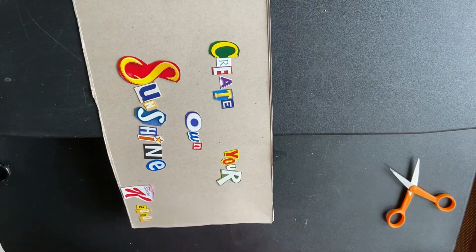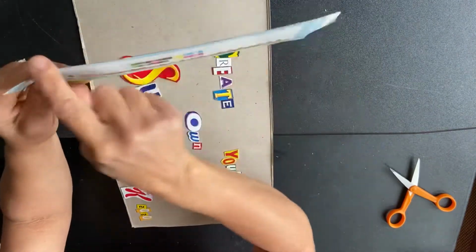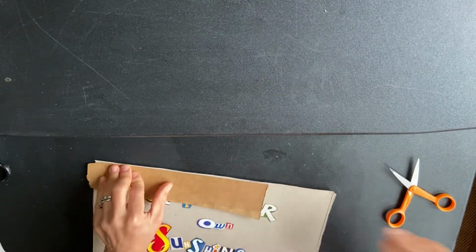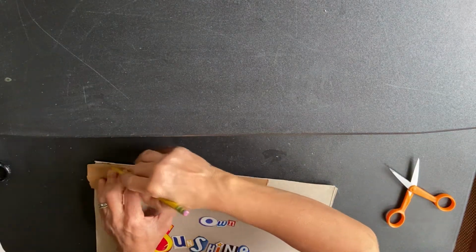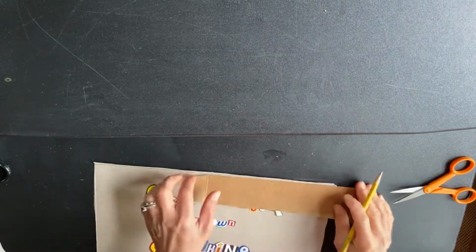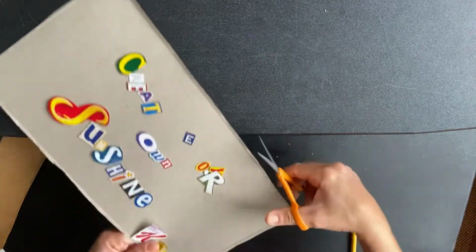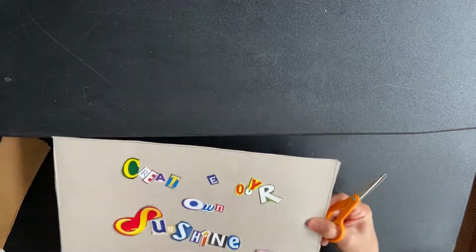If you don't have a ruler, boxes that you already cut out have a straight edge on them, one side at least. So you could use your pencil and you could lay that down and you could actually create your own straight line with that straight edge. So I'm using my pencil, I'm drawing along that, and then I trim. So here it's straight, and then I take my time and I cut with my scissors on that straight line. So you get the point. You don't want this raggedy edge.